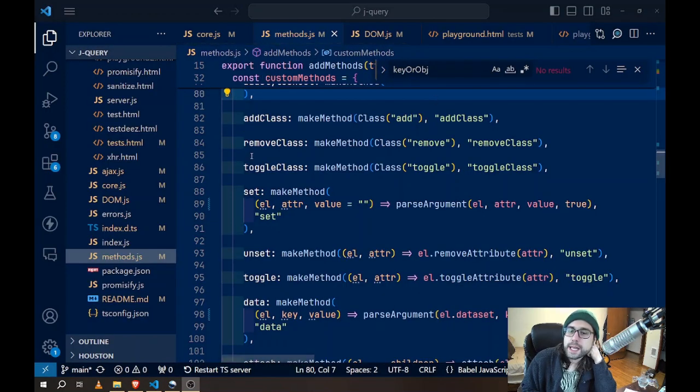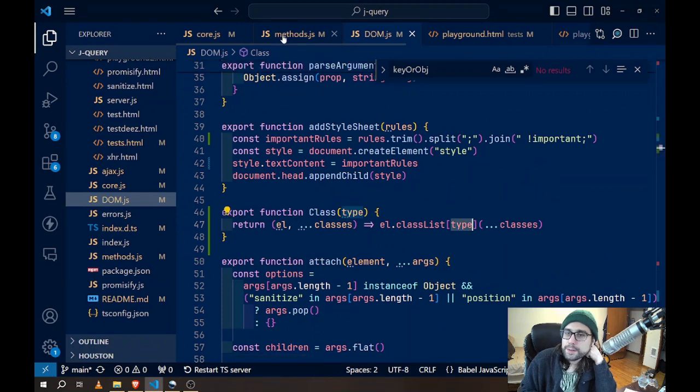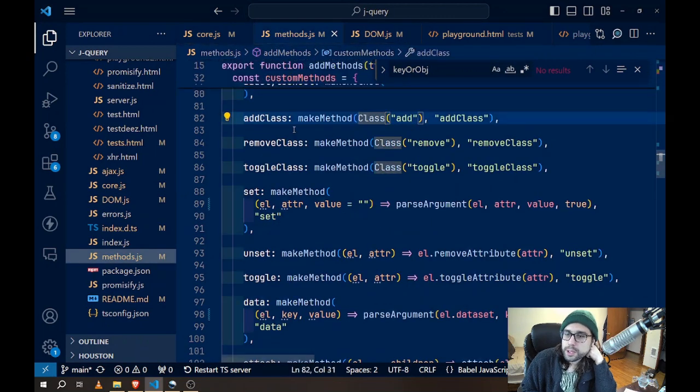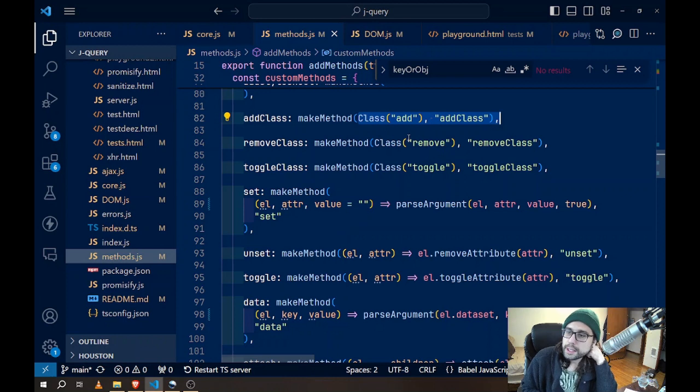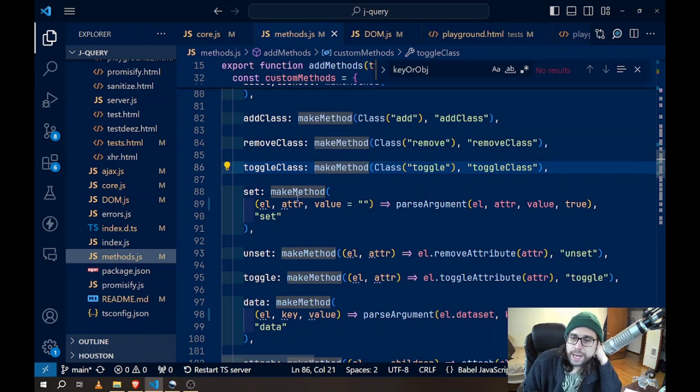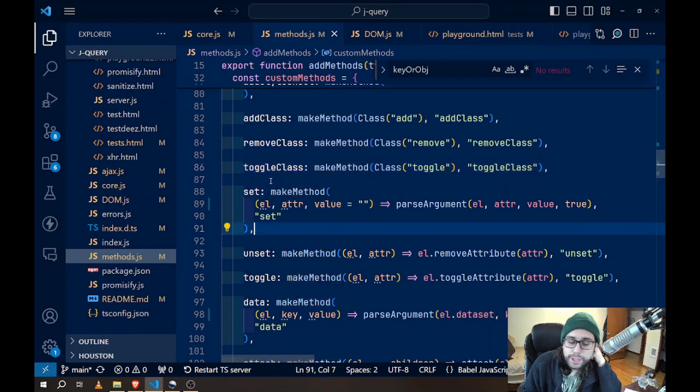Okay, we should move through these next 7 pretty quickly because they're all pretty simple. They're just light wrappers around the DOM APIs, but they're really handy to have in the middle of a chain. We have these class functions that are light wrappers on top of the classList API. I have this helper method to reduce me having to write this each time, where it's l.classList for the type, and we spread in the classes if you are using them for that. So here we have the add class, the remove class, and toggle class. This is not saving you that much writing. You just don't write list, that's the main thing, and a period. But the deal with this is that you can do it in the middle of a chain.